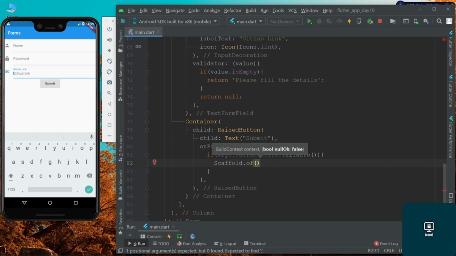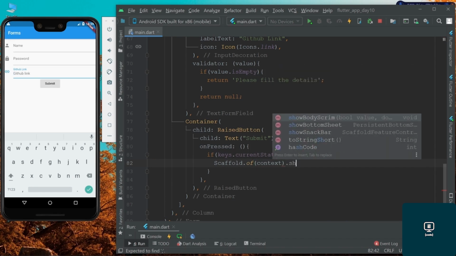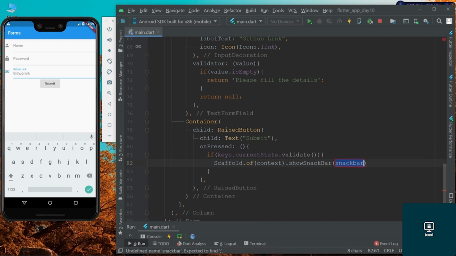Similarly we can do it using a snack bar in Flutter.